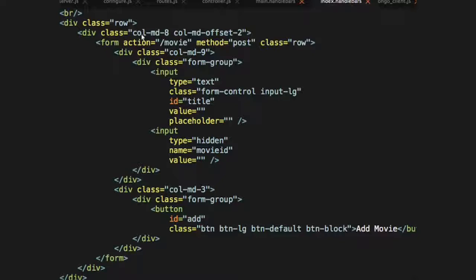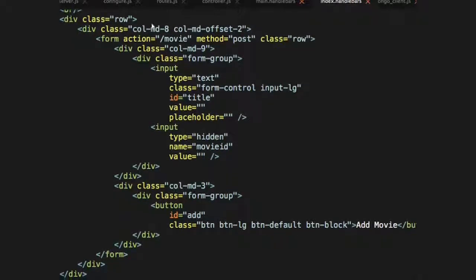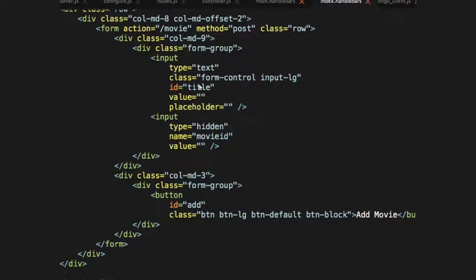This does two things. The first block of HTML you see at the top here is where the main search text box form appears. So we've got our form with our action and our method. The action corresponds one-to-one with a route endpoint that we've created in our routes file. So basically what this form is saying is when you hit the submit button on this form, you're going to do a post against the /movie endpoint.